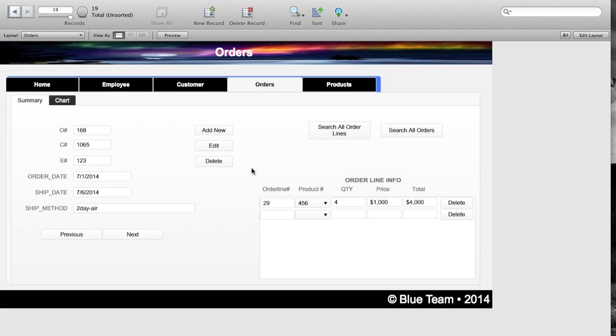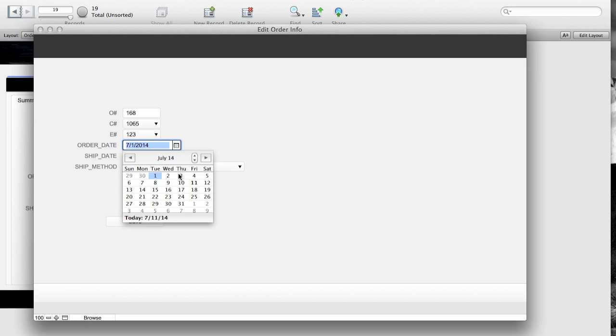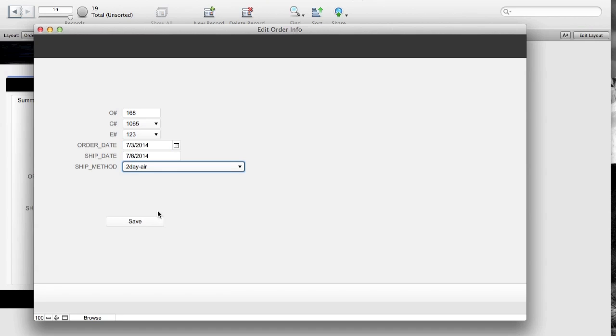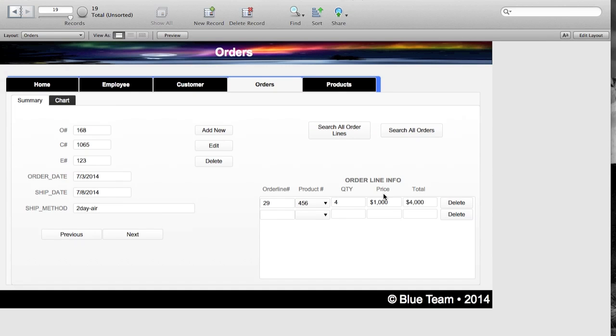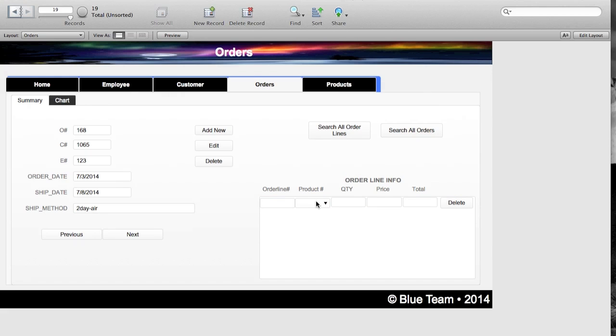And if we want to edit the overall order, I showed you that right here. They just called, let us know that the order is not actually going to go through until the 3rd, so we'll change that, save it. And you can also edit right here, so we find out they are pushing it back, but they're going to buy an extra one. They found out that they needed it, and things are getting updated on the fly. And if need be, you can also delete an order line right here. So we'll delete that one just to show it off.